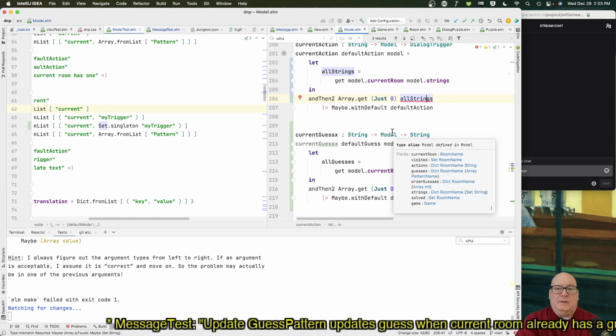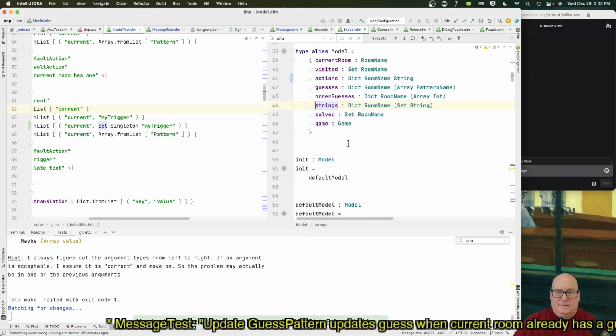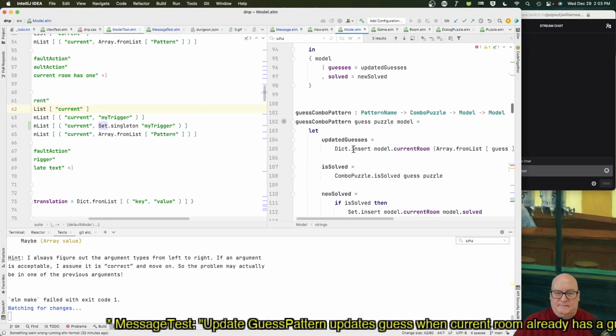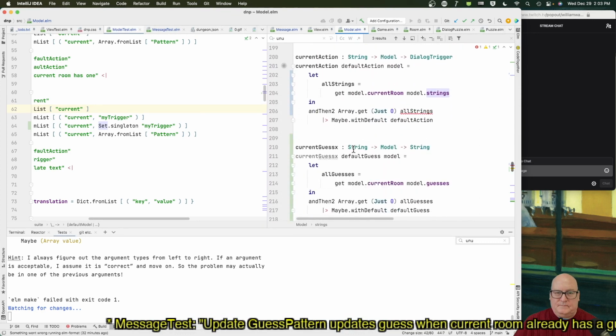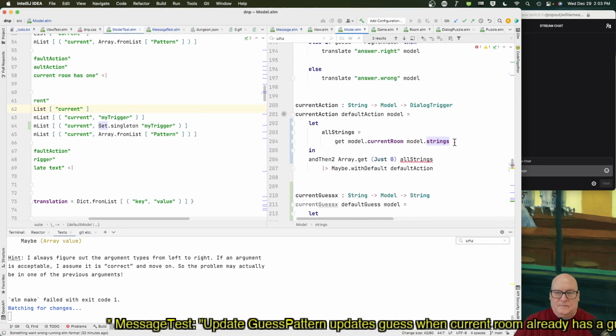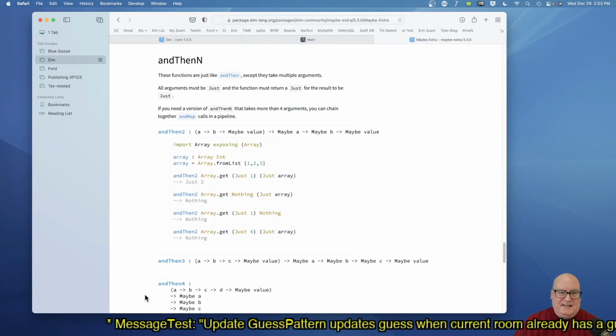It's a maybe list. That seems funny. Well, it's a set. We know it's going to be at least an empty set. All right, so there must be some maybe thing that can take this.